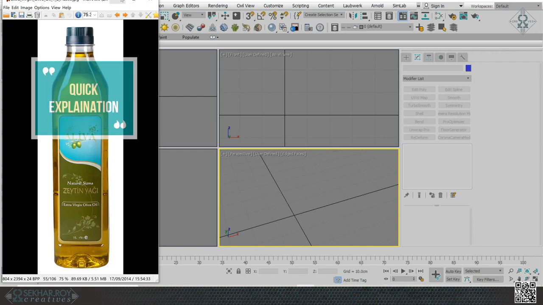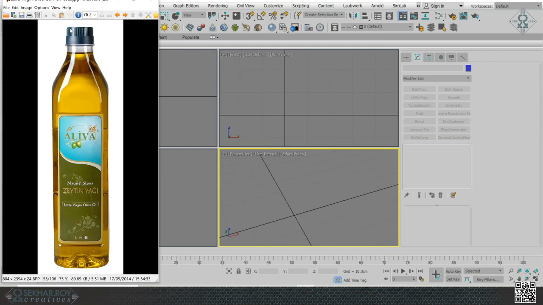So I'm going to start here with the shape. Let's say the height of the olive oil bottle is about 22 centimeters, and the overall width of the bottle is about 8 centimeters. It looks like it has rounded corners, and the neck is of cylindrical form. So we'll keep that 5 centimeters. So the width here is 8, and the diameter here is 5. So let's see how we build that in 3dsMax.